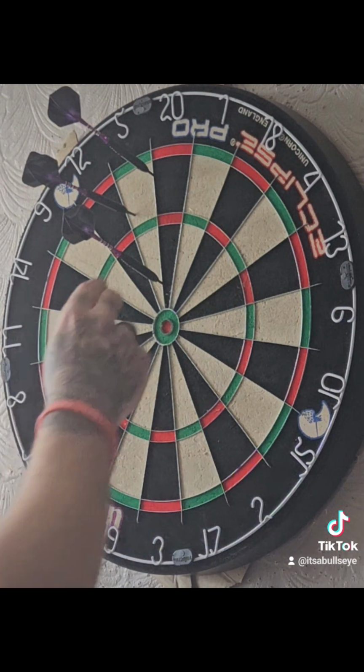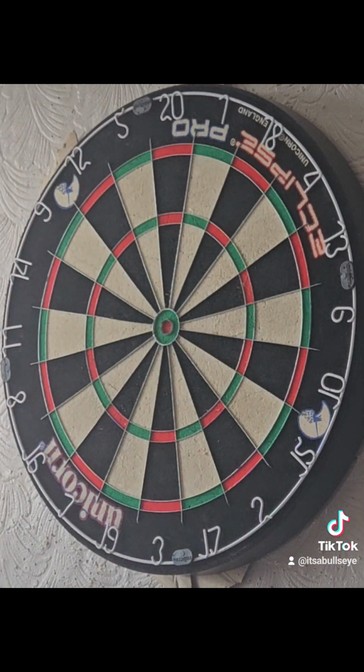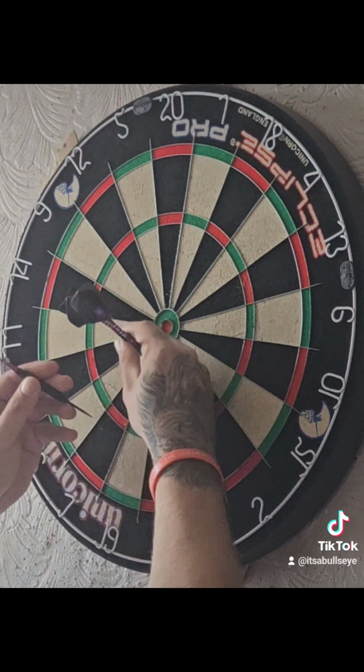The ones that I've been using, can't remember, what are they? I think they're about 30 quid. These ones right here though, they feel great. Like, I can't lie, they feel nice. They fly nicely, they feel good on the hands.